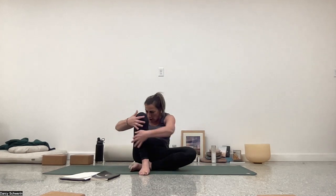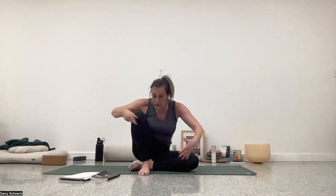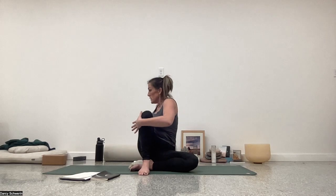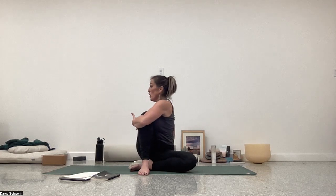The reason why I'm doing that is that we have the tendency to do the same thing here, where we're like, yeah, I'm twisting, but we're sitting on the base of our sit bones. We want to sit really tall and take our block behind us. Okay, so we're going to hug today with our left arm. This right foot roots down and our left arm hooks. And then we're like, my belly's in the way. So we're going to lean back and twist, pressing our right hand into the block. Lean back, give it space, then come in and give it a deeper hook.